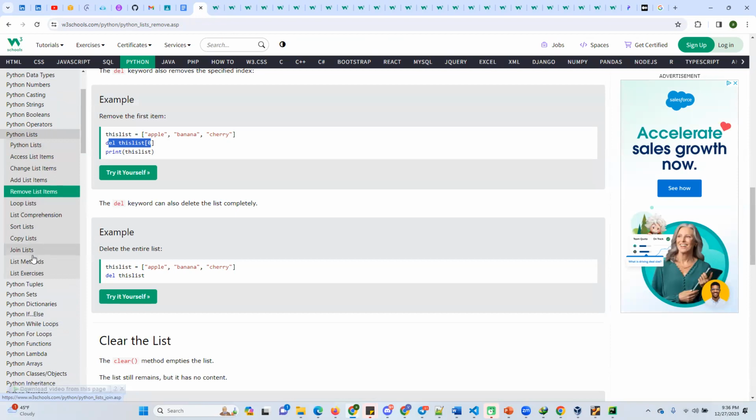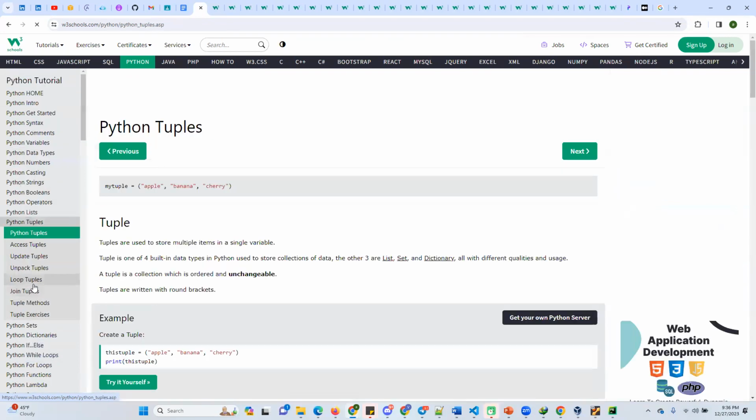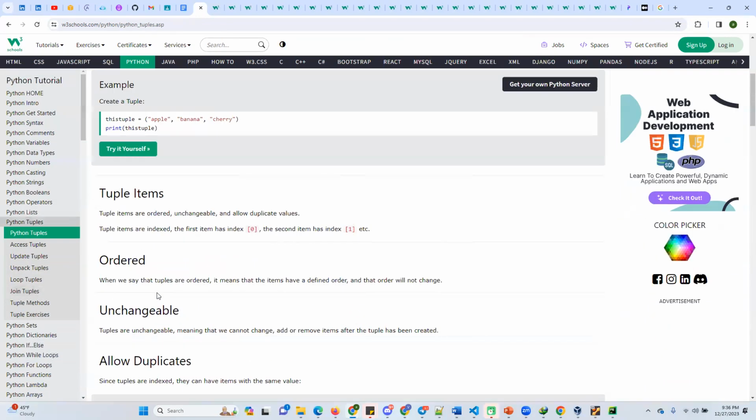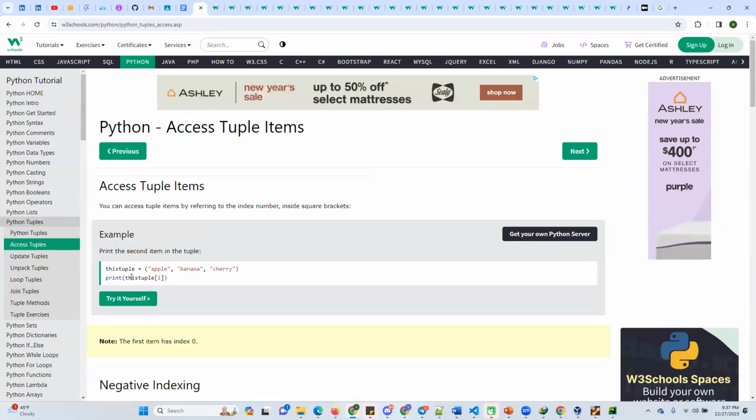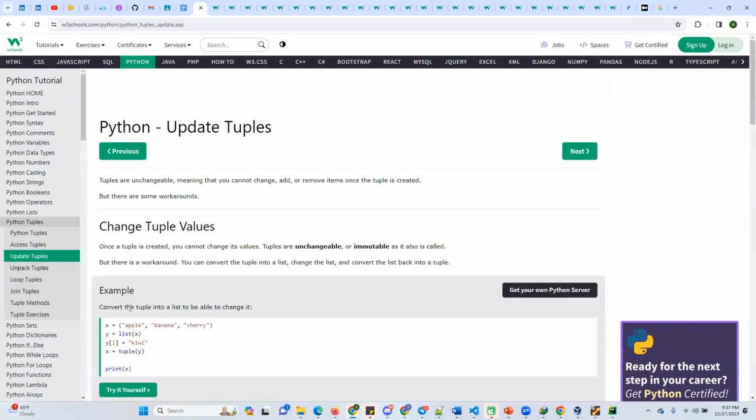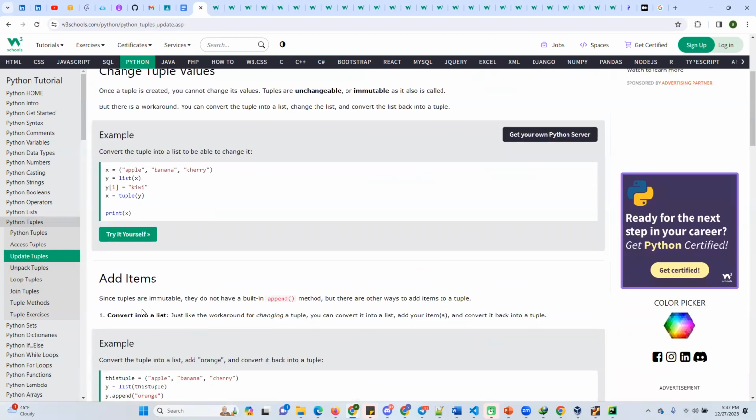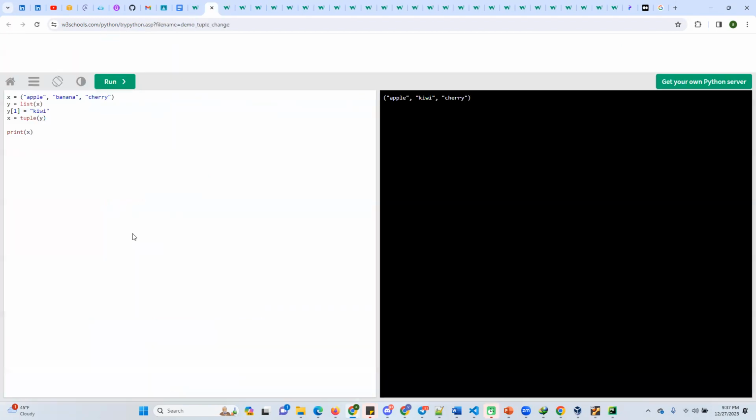There are many other things, because once this is done, the tuple and set all use similar types of indexes and functions. So the same things are there, like how to access a tuple with indexes and how to update it. Immutable or mutable: tuples are unchangeable, immutable.